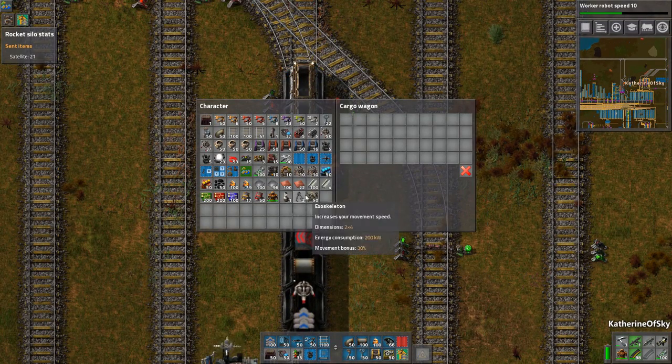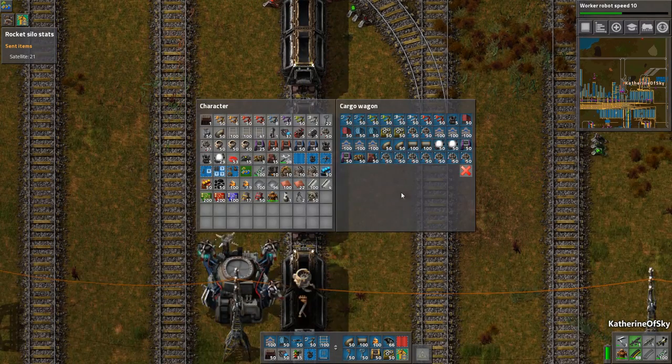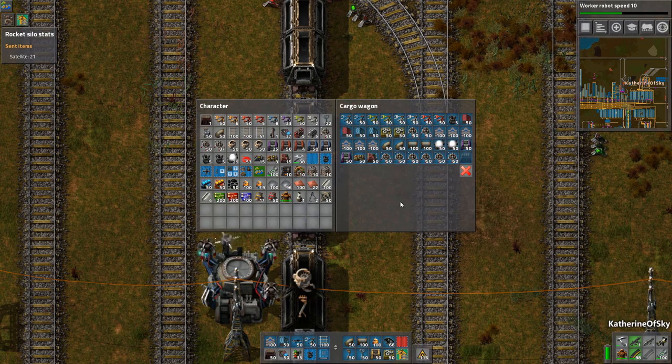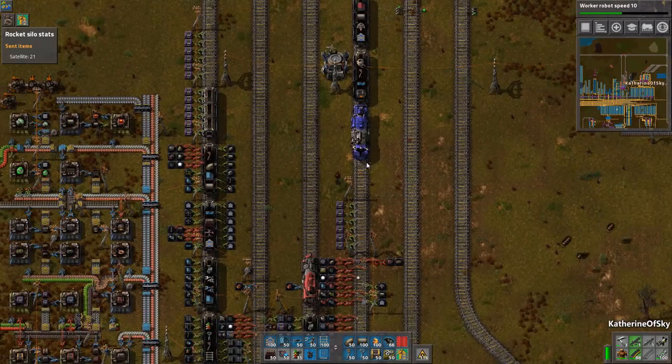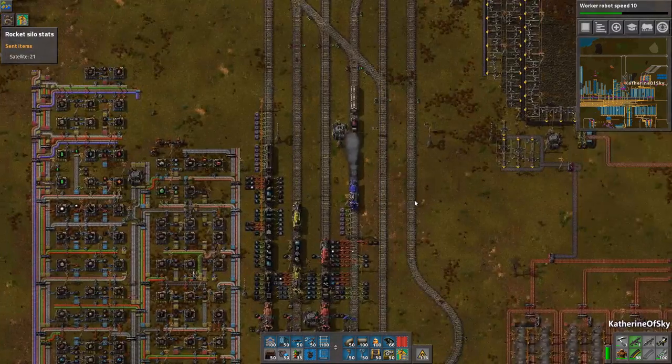We'll just have to add that to the blueprint. I wish it was easier to do that, personally. Not this one, but this one. I think we're going to get rid of this thing right here, and we're going to put in regular iron chests. 50 of them is fine. And I think that's kind of what we want, right? Right. Go to the base.